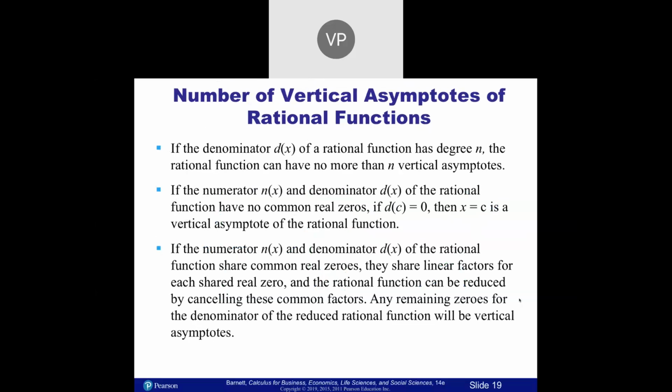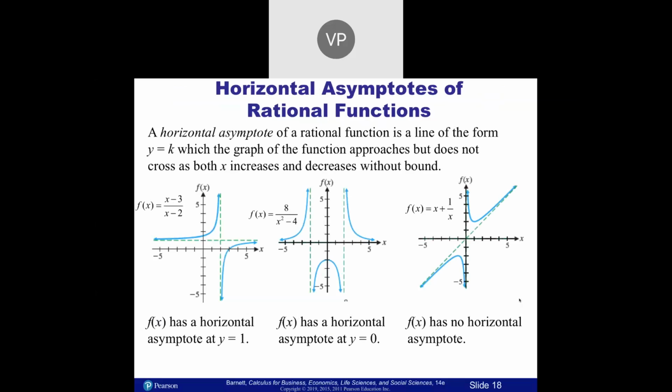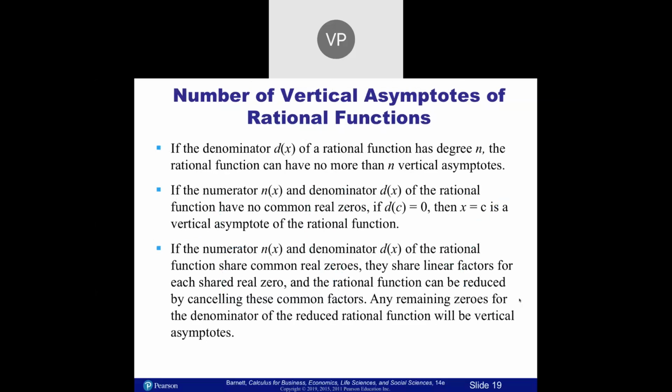All right, go back here, I'm sorry. Second bullet there, numerator: if the rational function has no common real zeros, then if the top is 0 at x equals c, that's a vertical asymptote. There's a lot of wording in there, so I'll give this to you in English. If there's no zeros, like you can't solve for 0, we don't really have any of those right here. I'll give a better example as we go. So ignore the 2 for a second here.